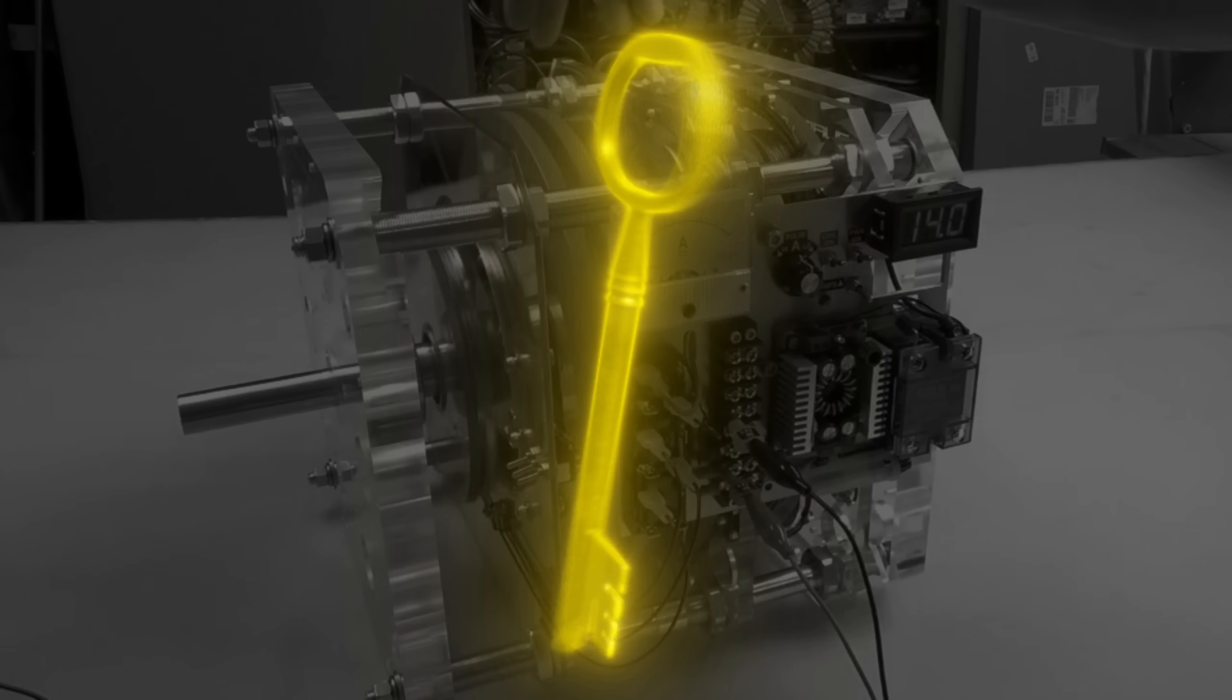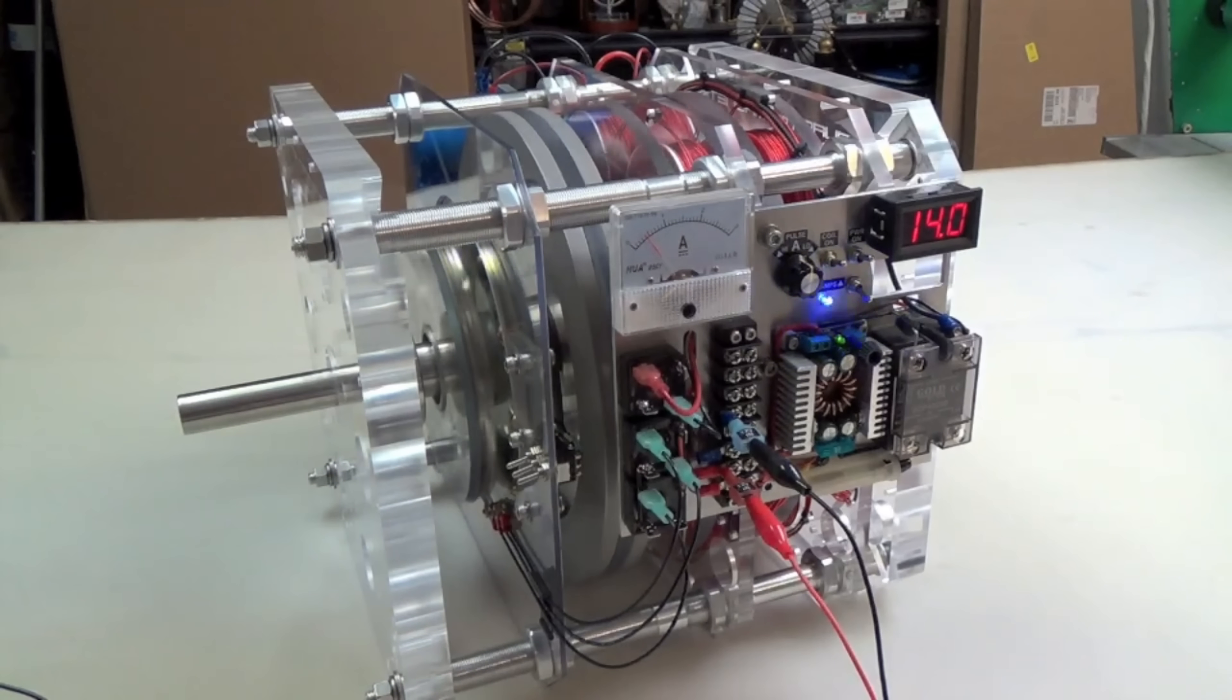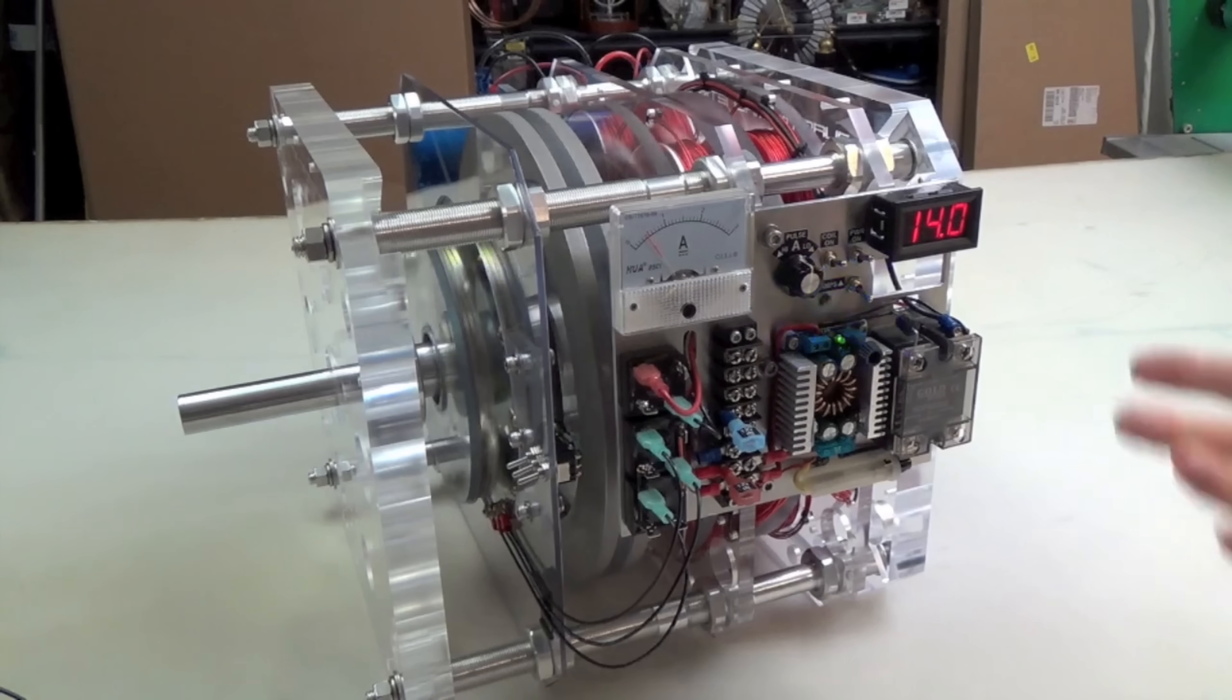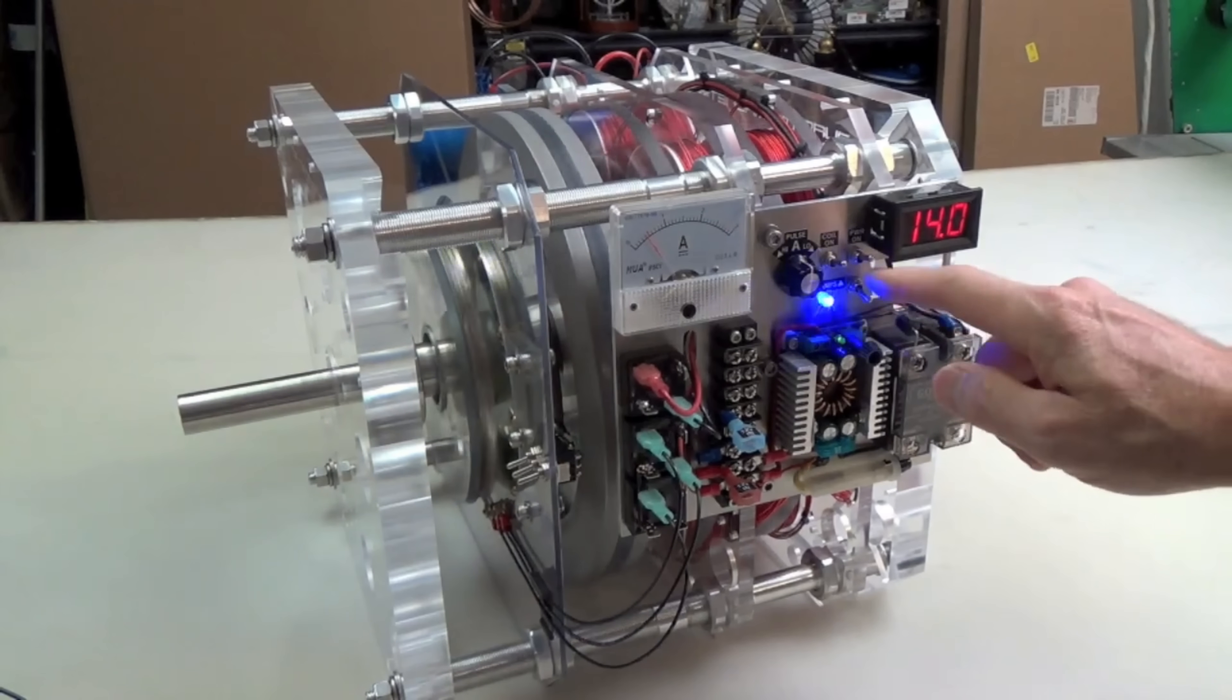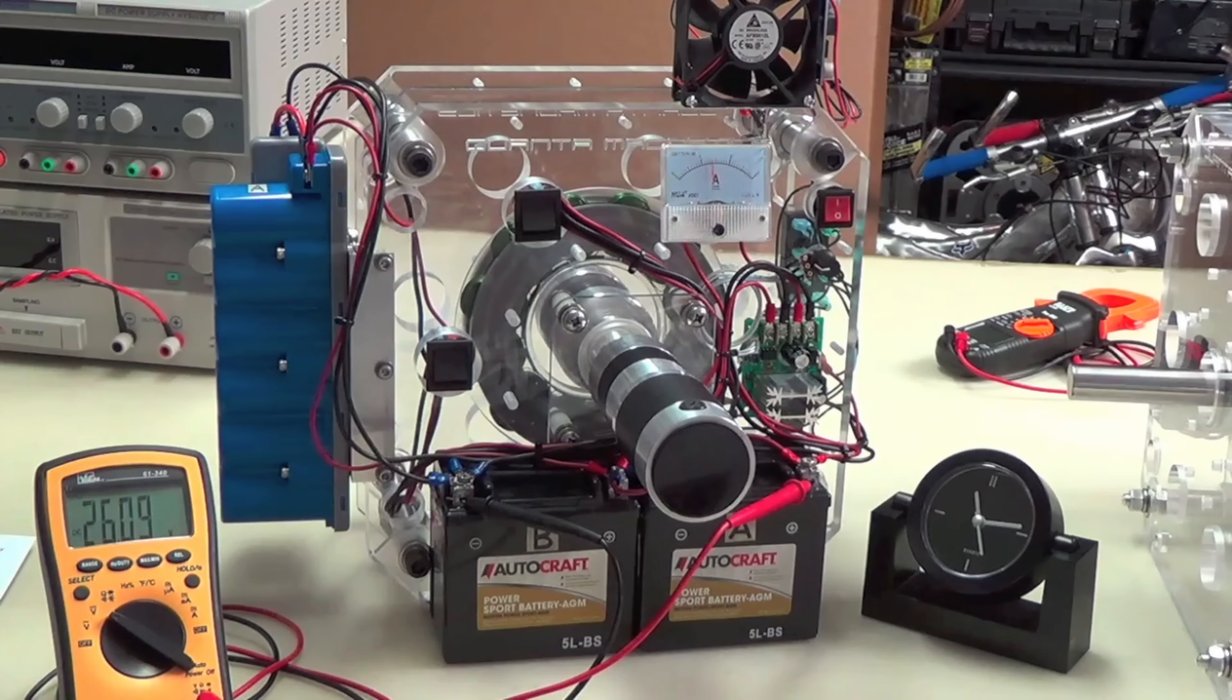By 2017, Quantum Magnetics had unveiled its first commercial generator model, the QM100. Despite considerable skepticism from the scientific community, the QM100 generated significant interest among early adopters who were captivated by the prospect of limitless emission-free electricity. As demand for the QM100 surged, Quantum Magnetics quickly expanded its product line, rolling out increasingly advanced generator models with higher power outputs and more sophisticated features. The company's marketing campaigns touted the transformative potential of their technology, highlighting the positive reviews and testimonials from satisfied customers across the United States.